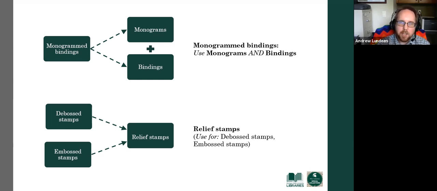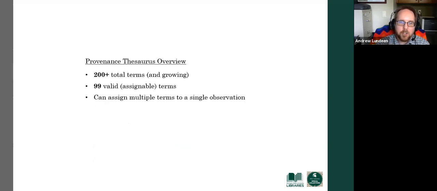But I think what's important to take away here is that we didn't just ignore the ways that these terms were being used or ignore existing vocabularies. Just the opposite. We had to try and fold these existing terms and all of their baggage into our thesaurus. And so the resulting thesaurus currently weighs in at a little over 200 terms and counting. 99 of those are valid preferred terms, and the other 100 or so are non-preferred variants. So synonyms, variant spellings, foreign language terms, and so on.